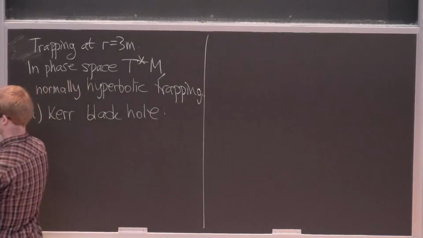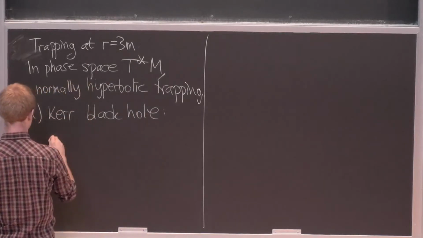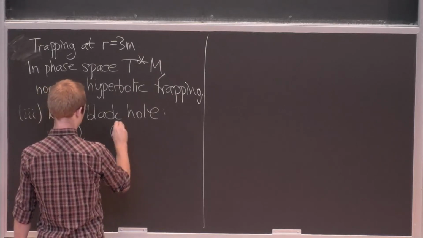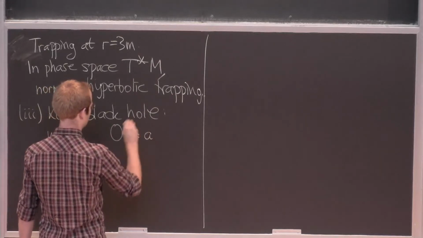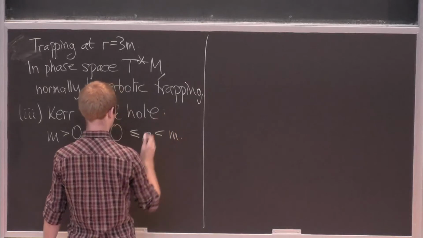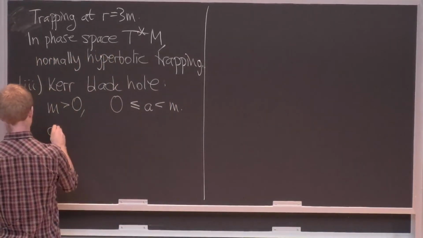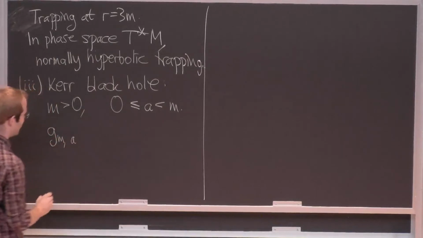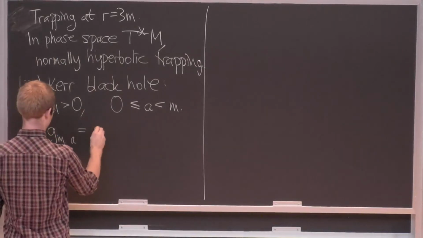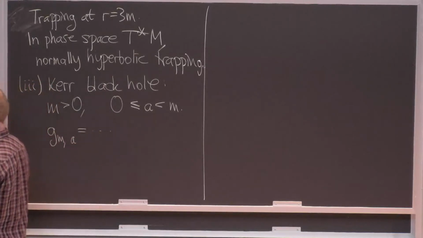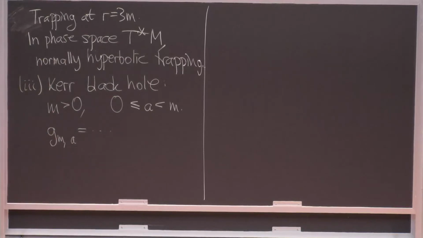And so this lives on essentially the same space-time. Again, you have a mass parameter, but now you also have an angular momentum, which is a non-negative number, and it's bounded by m. So there's a maximal rotation speed for black holes. And you can also, again, write down the metric. I mean, somebody can. I don't know it by heart. And it's some explicit, mildly nasty expression. But the overall picture of the space-time is very similar to this.